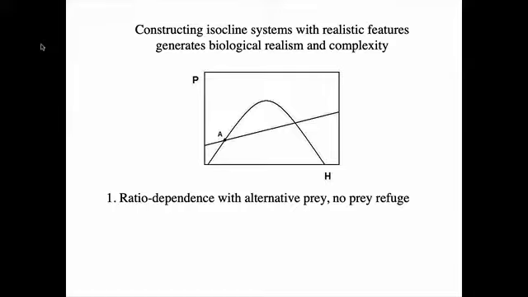I want you to try to work from the basic Lotka-Volterra system and translate the way those arrows look in the simple crossed isocline pattern to how they're going to look here. Because you need to be able to tell me, if I give you a random point, say here, you need to tell me which way those two populations will move. If it's over here, they're going to go straight to the stable equilibrium.